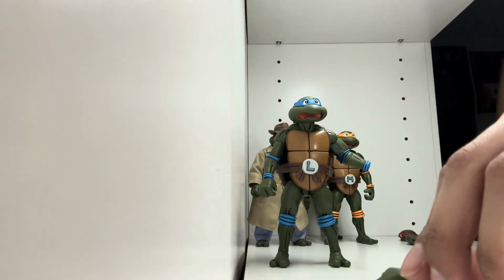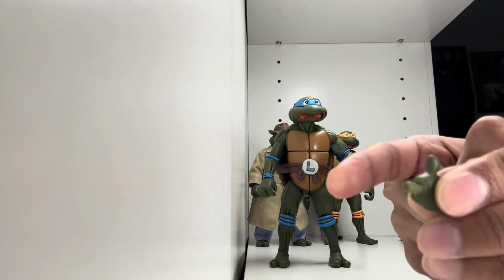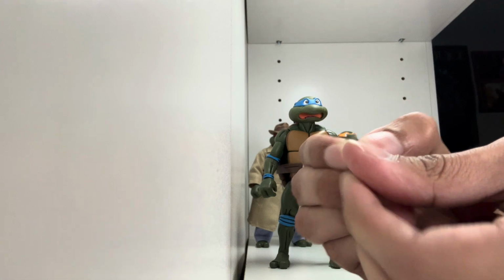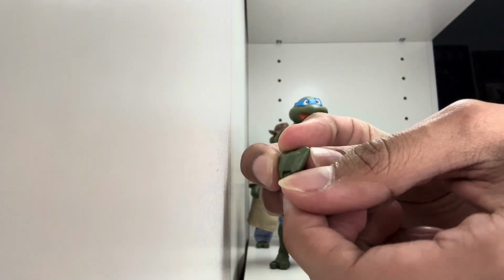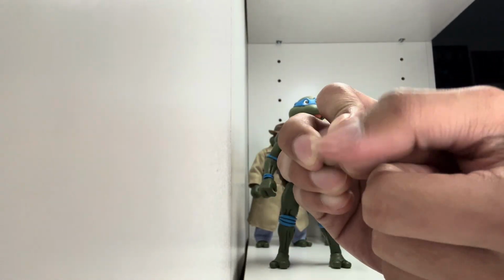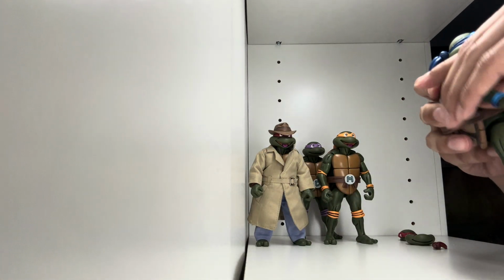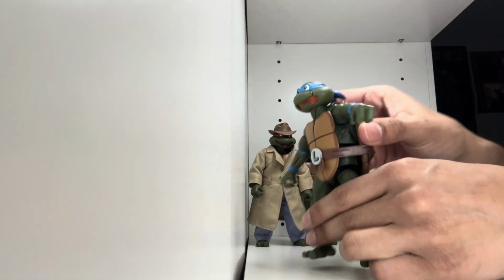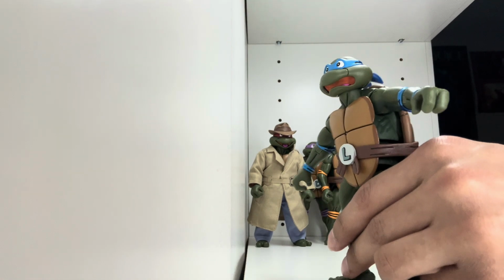Each of their hands always have a little different joint. So this one could go up and down, while we have other ones that could go side to side. I don't know if you could see that. Look at that. So, side to side. Wow, this one, up, down, up, down. There we go. So, always gotta let people know about that. So, we got a little swivel right there, not that bad. You could turn them, all right? If you look closely, you could see that they got articulations right there. So, of course, gotta let you know about that.